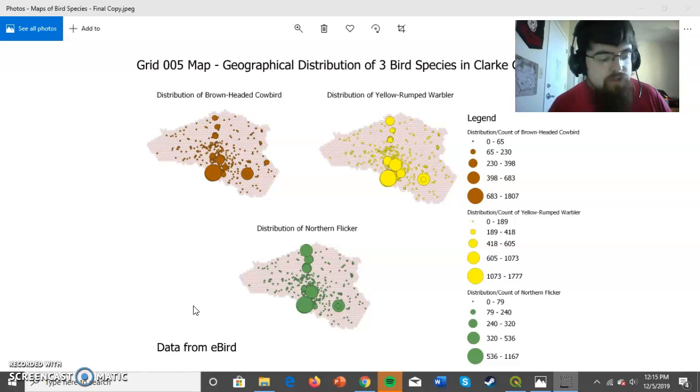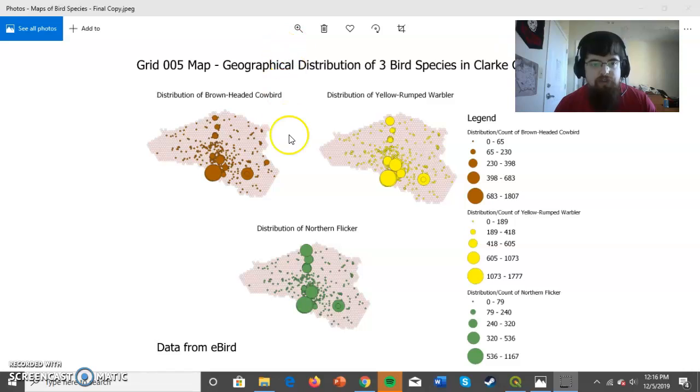The citation is based on data from eBird. For this assignment, I want to divide it into 2 sections. One where I talk about the questions, and the other where I discuss the 2 main points that we discussed in class and relate them to this graph. So the first part is explaining the 2 questions. The first question is, are there any differences in geographic distribution of observations by species?